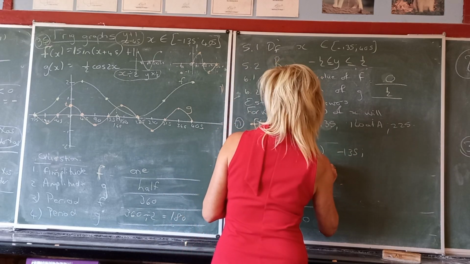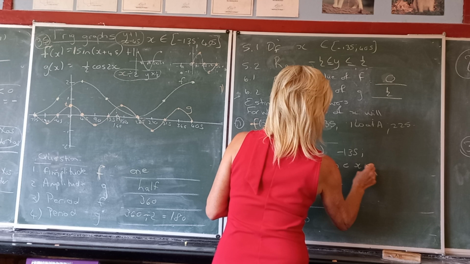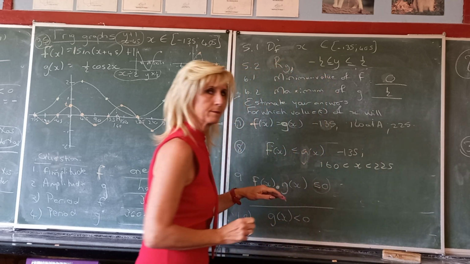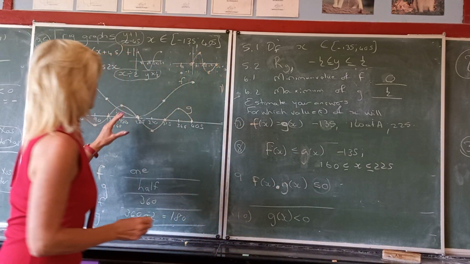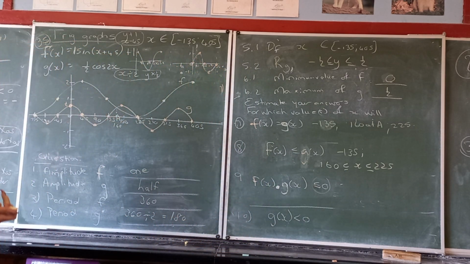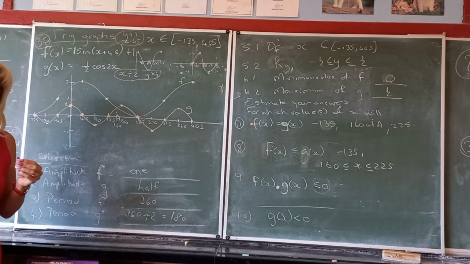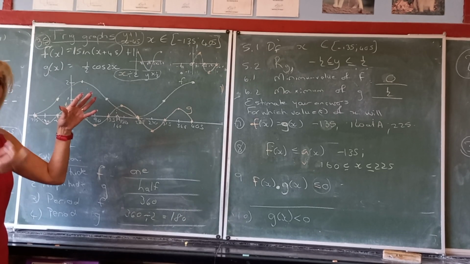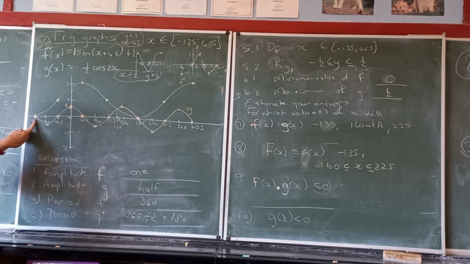So it's between 160. In or out? Right, both of them. And is there another space where they're equal to each other? No, that's it. Where is the one times the other one negative? That means again, one at the top, one below. So top and below. And can it be equal? Yes. So again, the 135.